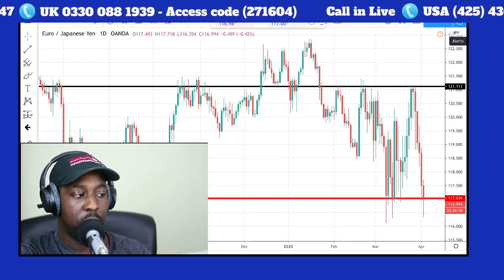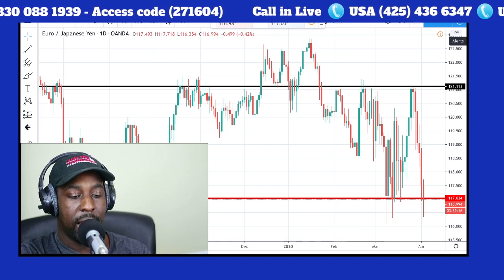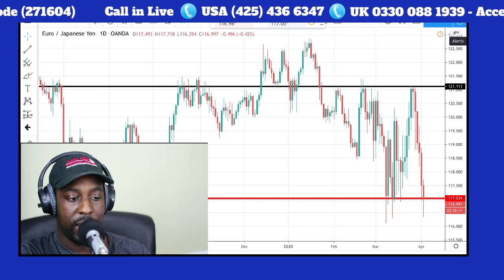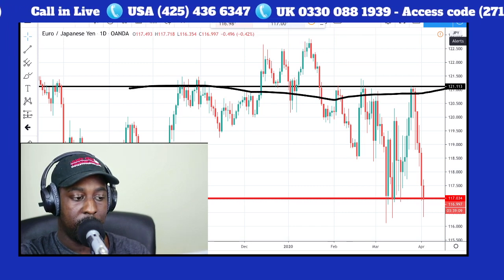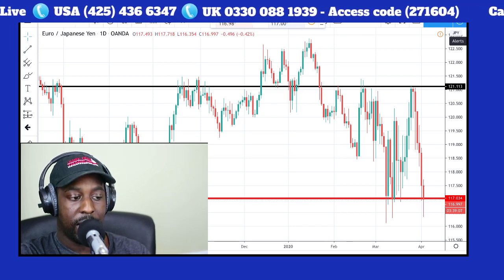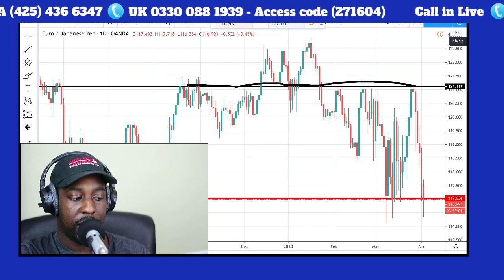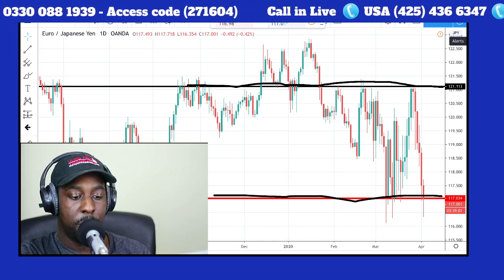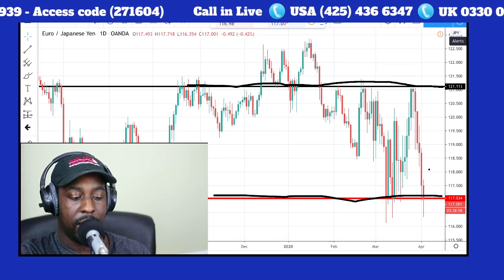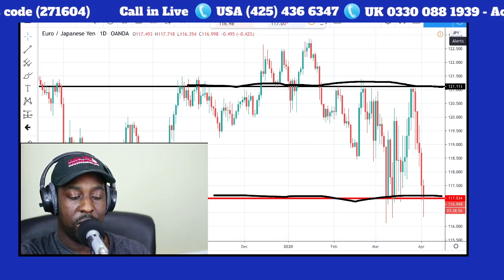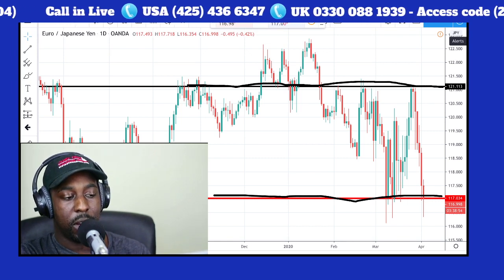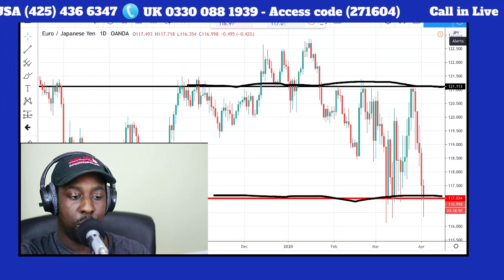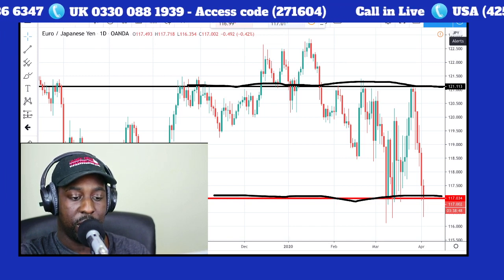What you can see now is the euro yen on the daily view. You should be able to see quite clearly we've had two lines on, one here across. I know that's a bit wonky, let me do that again. So we've had one line here going all the way across, and one here all the way across the bottom. What we ascertained is that price has not been able to break this particular region right here.